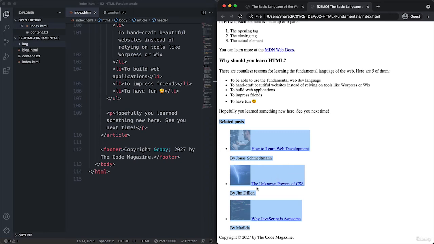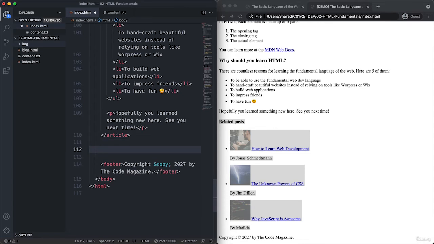So this section here about the related posts is no longer part of the article. It's also not part of the footer, and so here we will need another element. And this one I will actually write for you. Here we are going to use the aside element. The aside element is usually used for some secondary information that complements the information in the main part of the page.